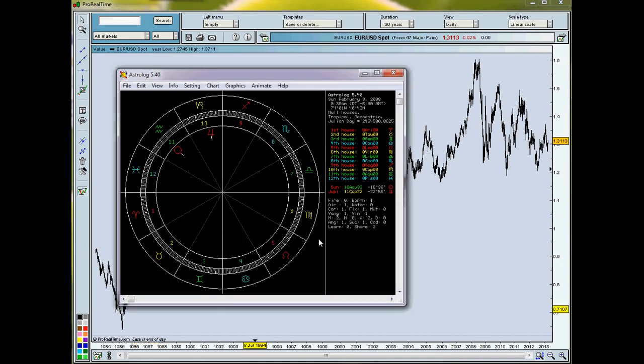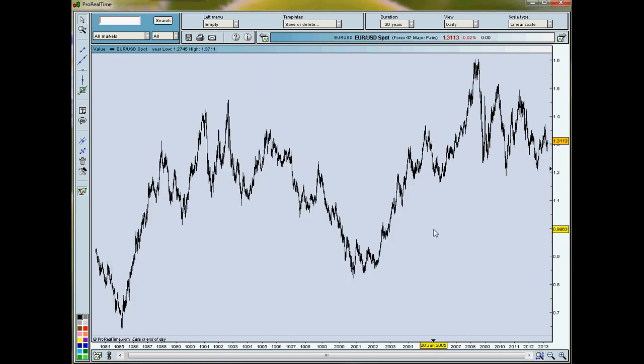So if we go back to astrolog and once again advance Jupiter to the point where it's in opposition, which would be right about here, would be the middle of August 2013. Now, that's in a few months from right now from doing this video. So if we go back here, it would seem that the big low should occur somewhere in the next couple of months if the whole Jupiter thing is accurate.